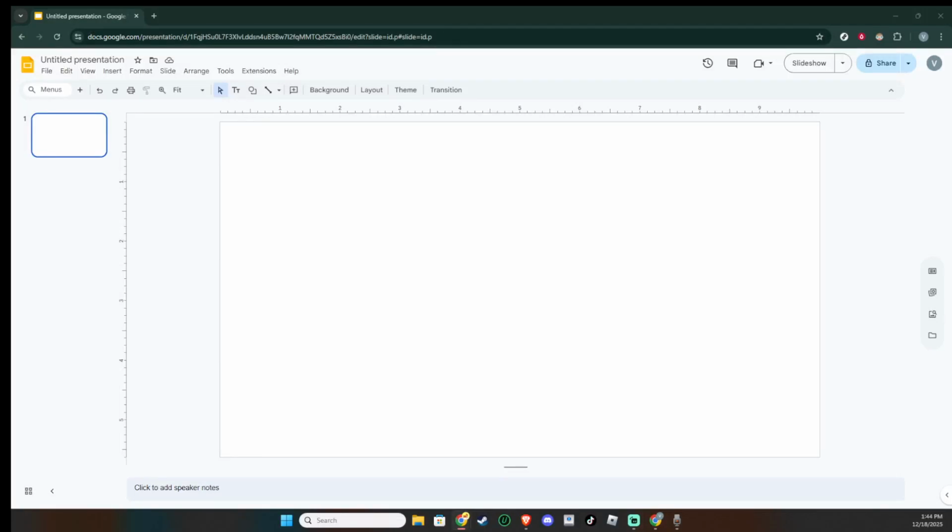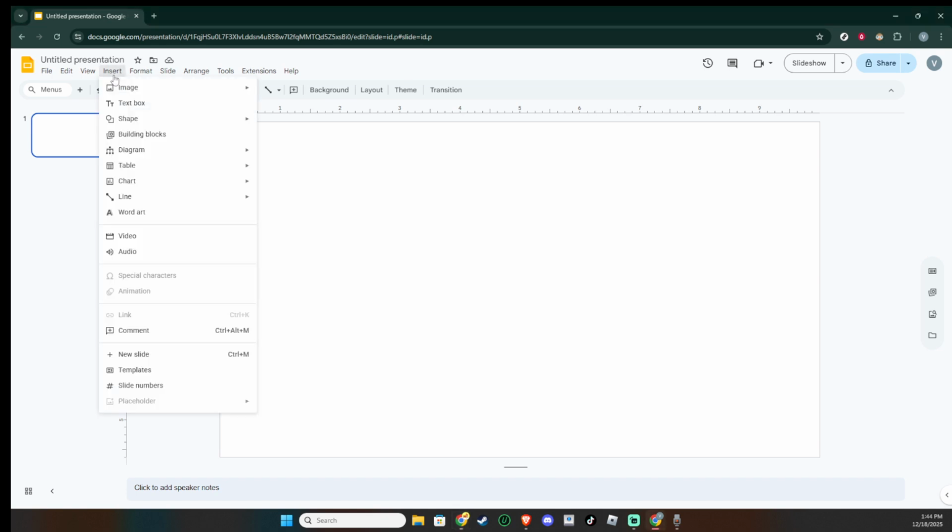In today's video, I'm going to teach you how to curve text in Google Slides with WordArt. Start by opening your presentation in Google Slides and head to the slide where you want the curved text. It helps to imagine where the text will sit on the slide before you add anything, so you have a clear target for placement. Next, go to the Insert menu and choose WordArt.